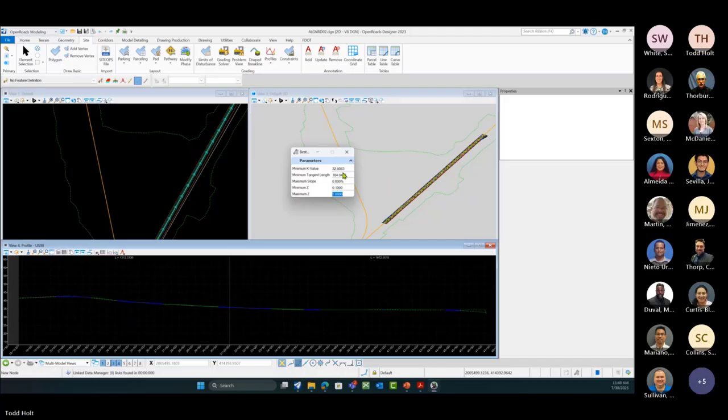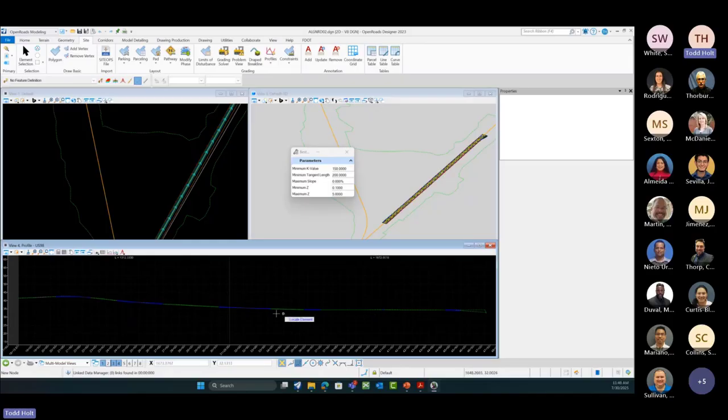I forget what the K values are, tangent lengths. Is that 150 or whatever design criteria that we're building that? That's built into your K values. So maybe we're setting our tangent length to 200. And our K value, that 150 on the standard, but we can set those depending on the standard. And then this is going to create a best fit from our profile view.